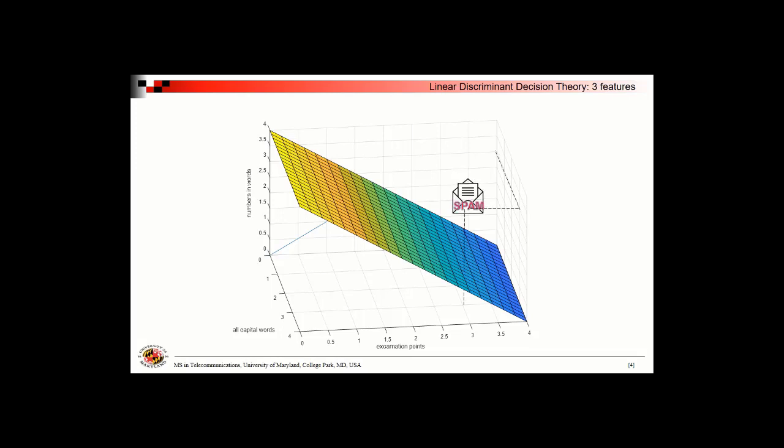So for example, let's say that we have an email that has 3 exclamation points together. It has 3 words that are entirely capitalized, and in 3 instances the words have letters that have been replaced by numbers. This is clearly a spam email. When we apply the discriminant function that has been pre-trained to this email, we get a positive number. So that means that this email is indeed spam.